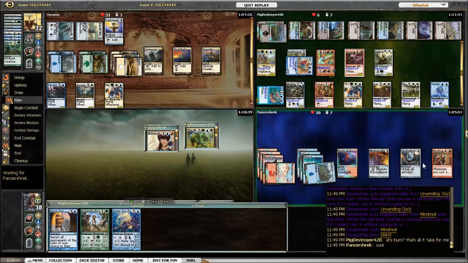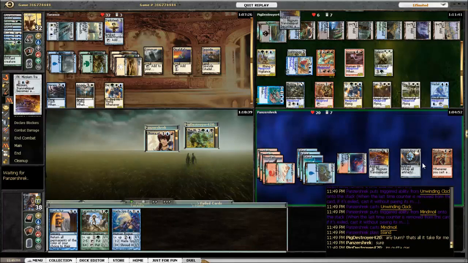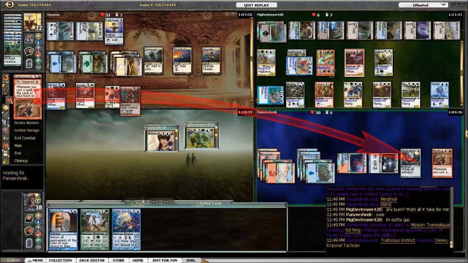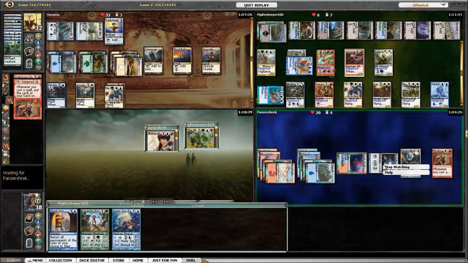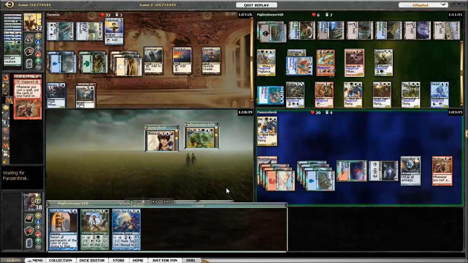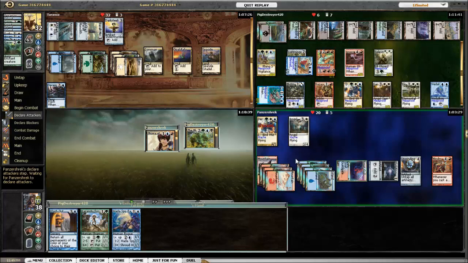Both a Mind Moil and Unwinding Clock get unsuspended, and he copies the Soul Ring with his Transreliquat. He uses Traitorous Instinct to steal my Derevi, and Act of Treason to steal my Angel. So yeah, Bizarre Trader must be like an important part of his deck.